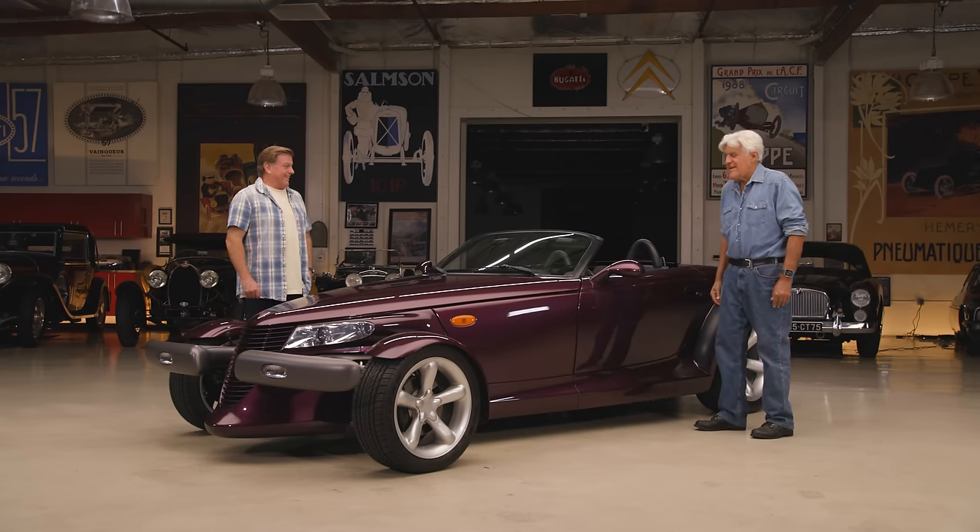When you take the fenders off, you really notice the wheels are quite a ways back. The car I built for Dick Marriott — I pulled the fenders off and put a '34 Ford grille shell in the front. It looked like a '34 Ford. I reworked it, changed the headlights, then built new A-arms and moved the front wheels three inches forward. By doing that, I was able to change the side panels and got rid of the little concave area that's there to keep the wheels from turning into the body. Let's take it for a ride — let's see what it goes like. Let's prowl.